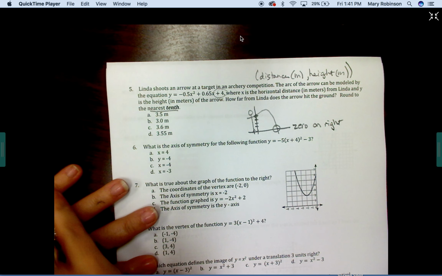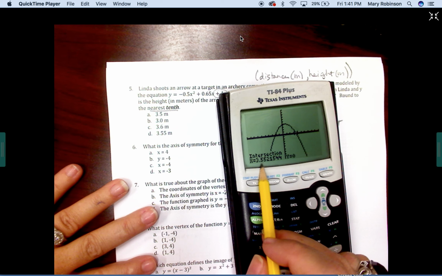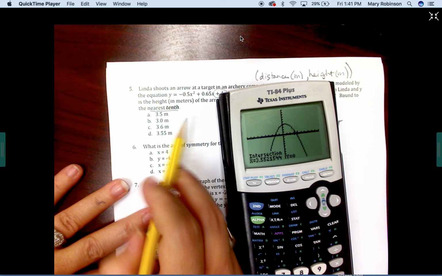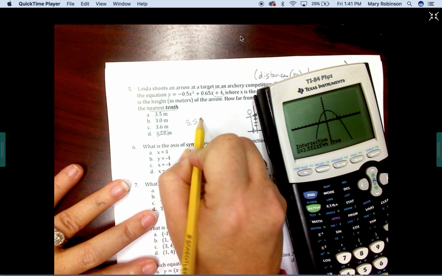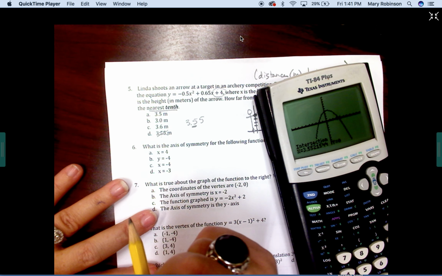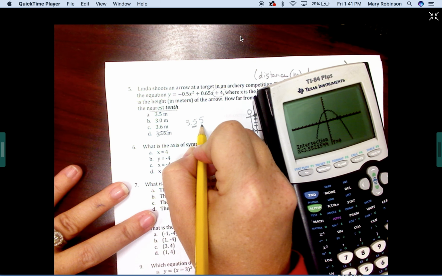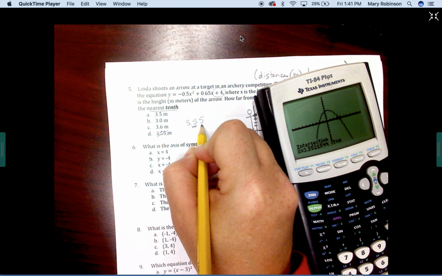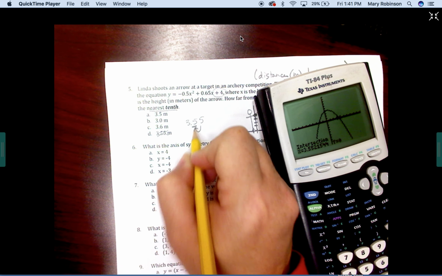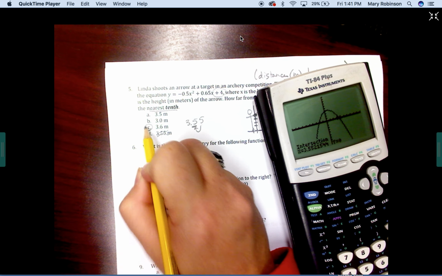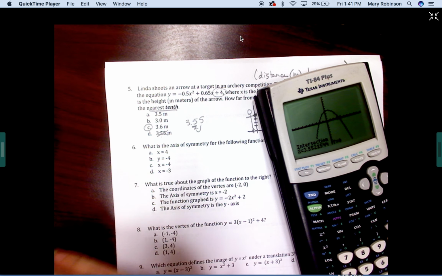Keep that in mind. While the answer does show 3.55, if you choose D, it will not be correct. And the reason is, if it's 3.55 and we're rounding to the tenth place, which is one number after the decimal, if the number that follows that place is 5 or higher, then this gets rounded up. So we need to choose 3.6 meters. So please read the problem carefully.